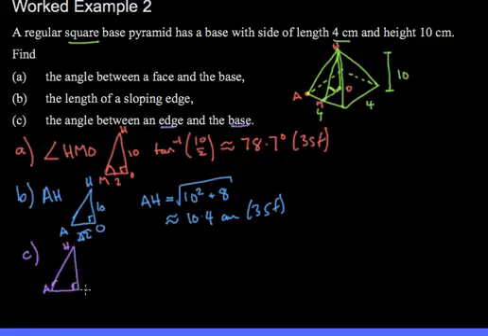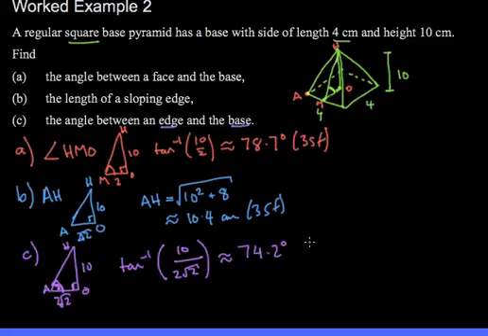So it's the same triangle that I've got above actually, and rather than using the 10.4 because that's not exact, I'm going to be using these two values, which is 10 and 2 root 2. And I'm trying to find that angle there. So this is using tan with the opposite and adjacent. So I should be doing the arctan of O over H, which is 10 over 2 root 2, which is approximately, if I were to do that into a calculator, 74.2 degrees to 3SF.